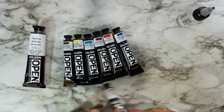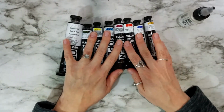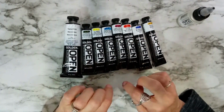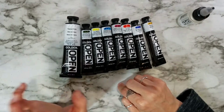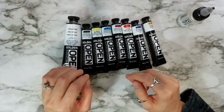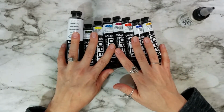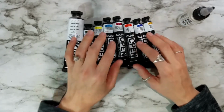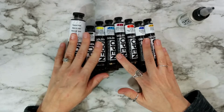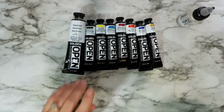I will be working on a landscape. I do want to do some test swatches so that I can test them, and I kind of want to test how long it takes them to dry too. So I'm going to test them against the other Golden paints that I have, as well as some of my medium-bodied paints that I usually paint with, the Liquitex Basics and the De La Rowney System 3, and just see how much longer it takes these ones to dry. And then I'll come back and let you know how long, and then we'll work on a piece and see how these really work.